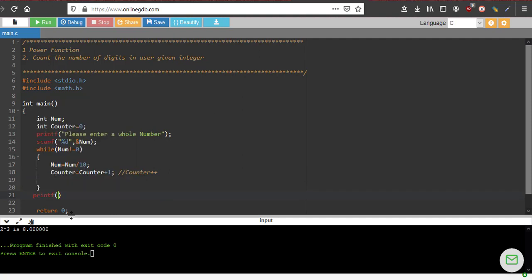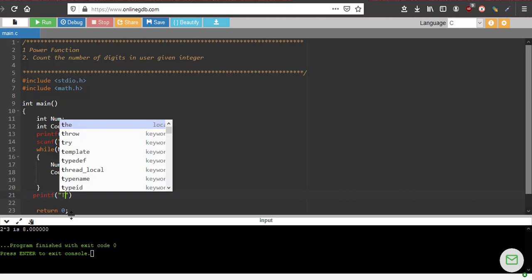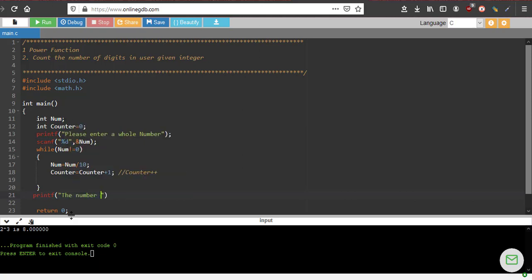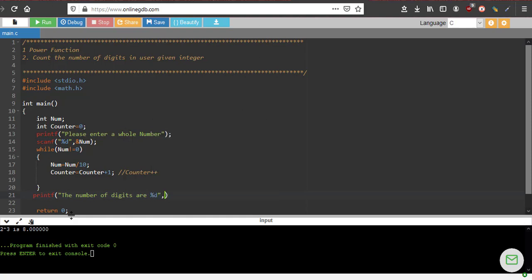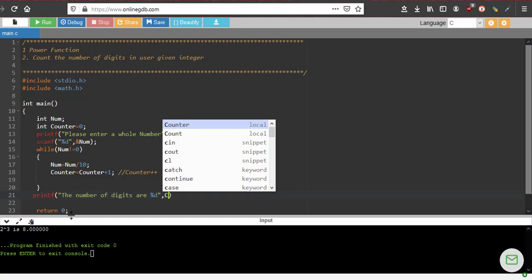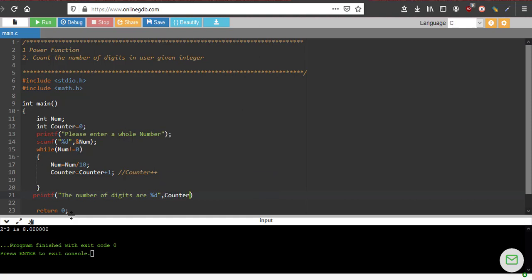printf("The number of digits are %d", counter).